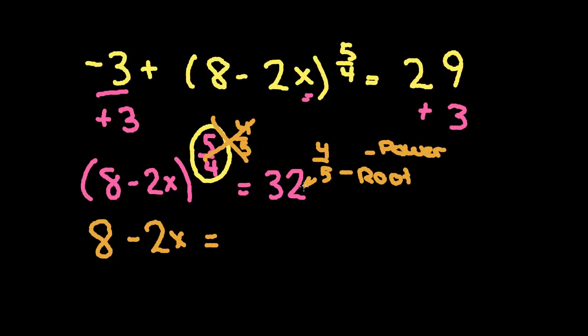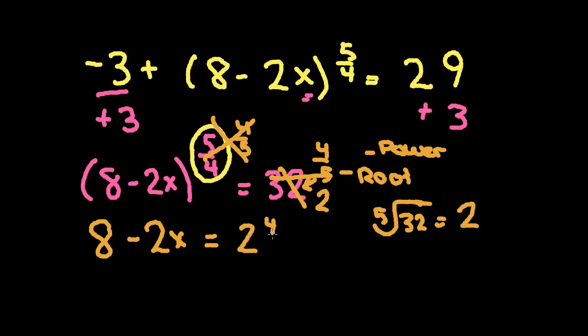So first we look at the root. Can we take the 5th root of 32? That's a really small number. So if you check it, 2 is going to work. So now I have 2, so this just becomes a 2, so I have 2 to the 4th power. So 2 to the 4th. And we already established that 2 to the 4th is equal to 16.